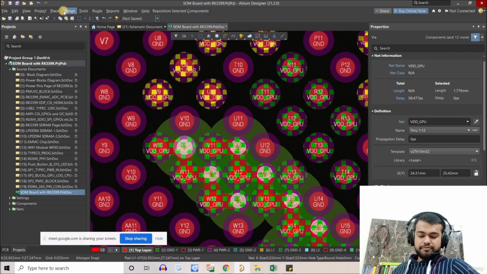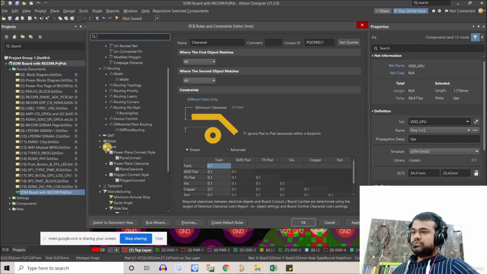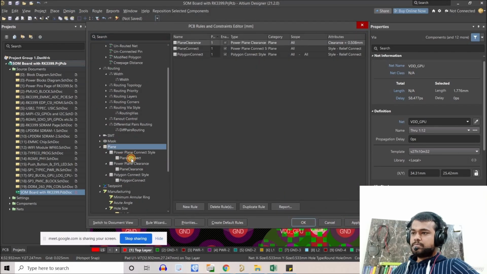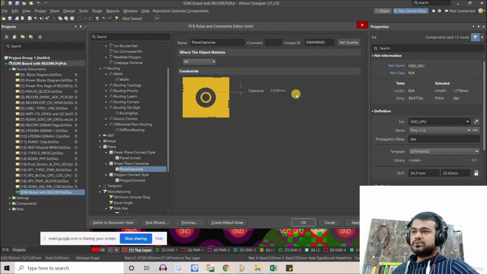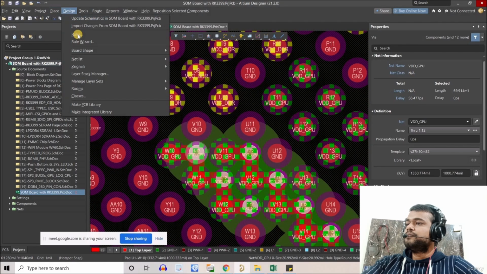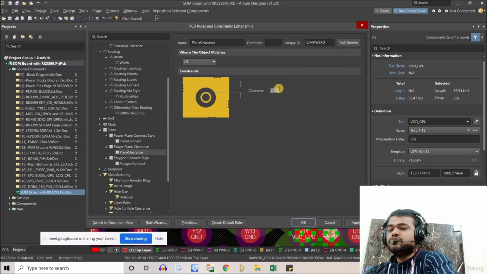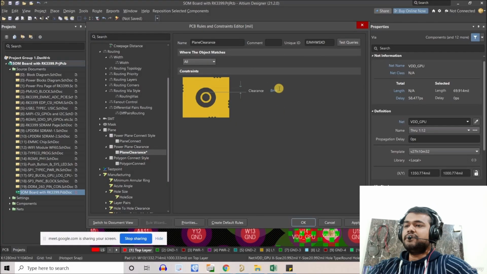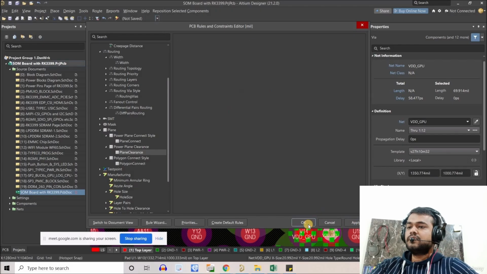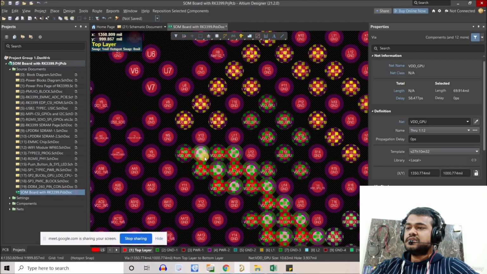So for that, what you have to do is go to the design rules, go to the plane section, and under plane, I guess, no, not this one. Yeah, this is the one. So you can see, if I convert that into mil, press Q again, it is 20 mil by default, right? So let's go for 8 mil, and if required, we can decrease that further. And after that, you can see it is reduced.